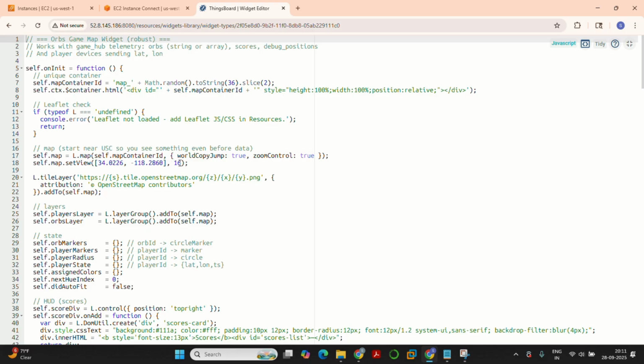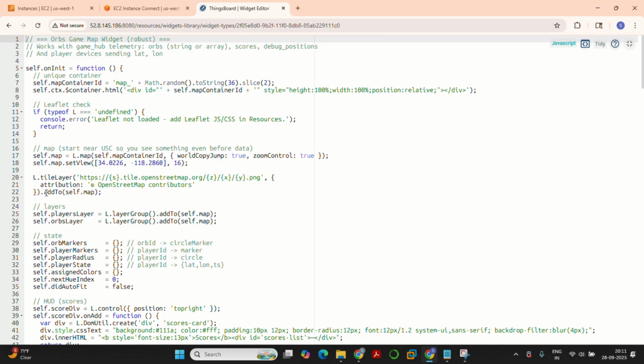Zoom level basically determines how many tiles. For example, if zoom level is 1, there are 4 tiles created. If it is 2, there are 16 tiles created. So in that format, it grows by a factor of 4 each level, so it will be a very great number. And then the layer is added with this URL, OpenStreetMap. S is the subdomain, and Z is the zoom level, X and Y are the tile coordinates, and S is basically decided with this combination of zoom level and coordinates.